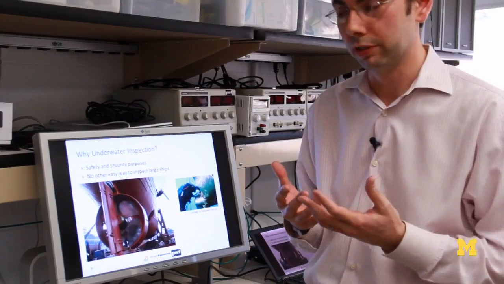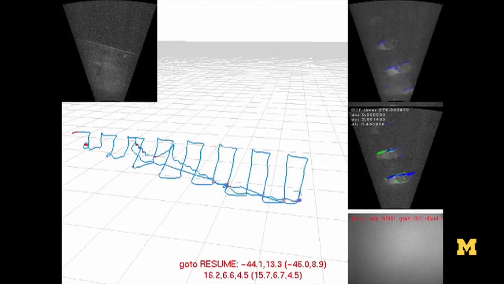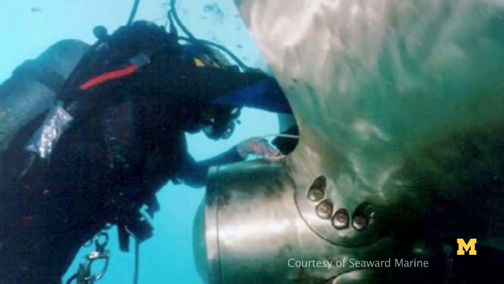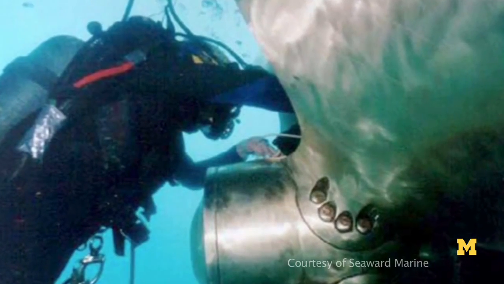What we're trying to do is map the below-water portion of a ship hull while it's in water. Our ultimate goal is basically to give you a map or a model of the below-water portion of the ship. We currently do this with human divers, so we put people in the water to swim around and look at the underside portion of the ship.